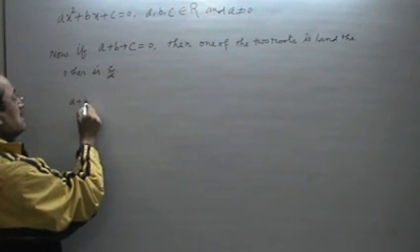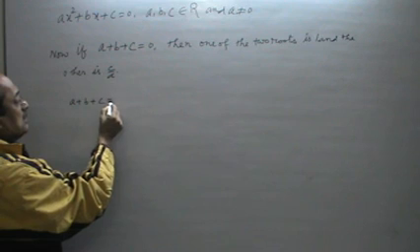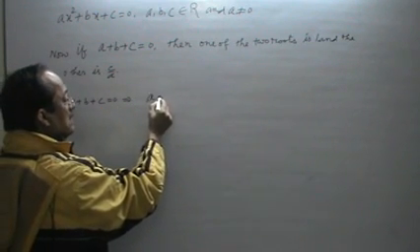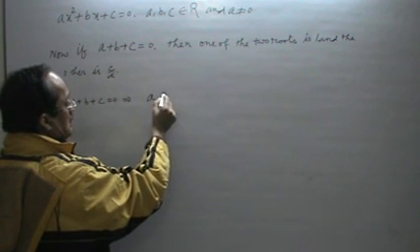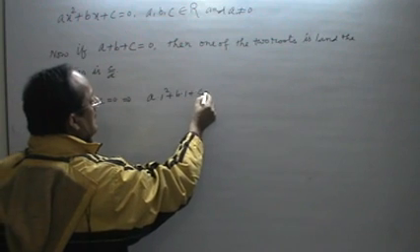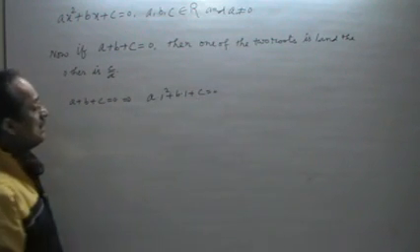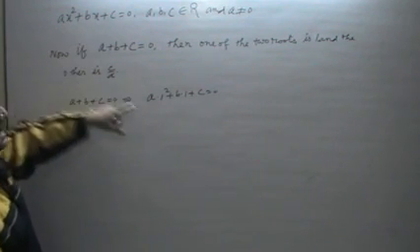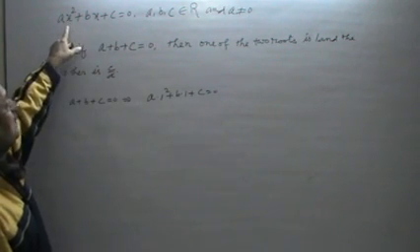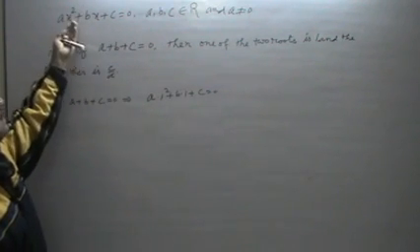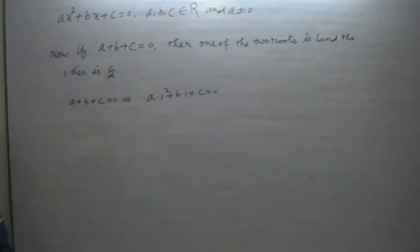a + b + c = 0 implies a into 1 square plus b into 1 plus c equal to 0. If you compare, what you see, this equation is satisfied by 1. If you replace x by 1, you get the same thing. Therefore, simply x equal to 1 is a root.